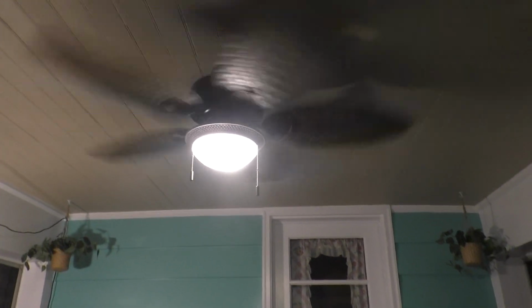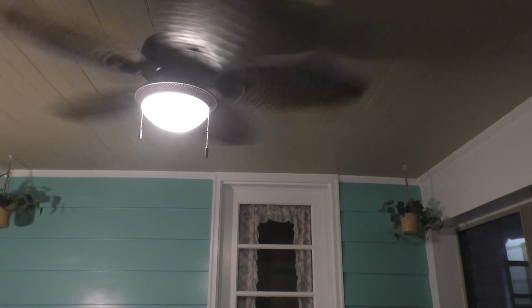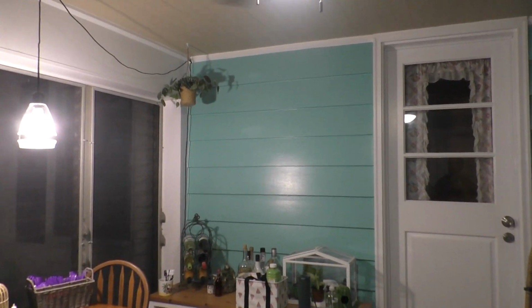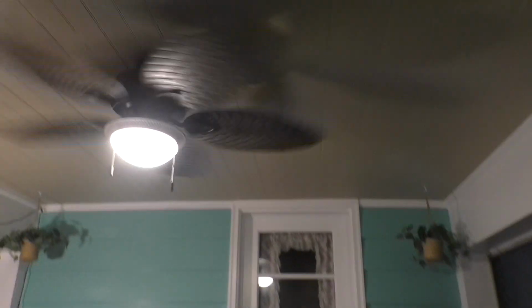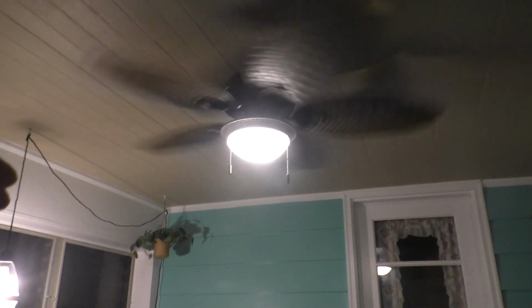A lot of newer homes were built with much higher ceilings than this one. I think modern homes are 8 feet or more, but in the 1950s it was about 7 feet 6 inches, 7 foot 8 inches. This ceiling, I want to say, was 7 feet. It's shy of 8 feet by about 3 inches or so. The rest of the house is about the same. The ceilings are lower for energy savings and lower cost of construction. You could never put this in a mobile home because I believe those ceilings are 7 feet.